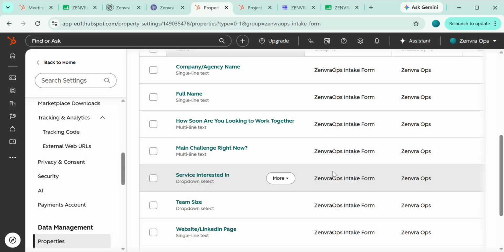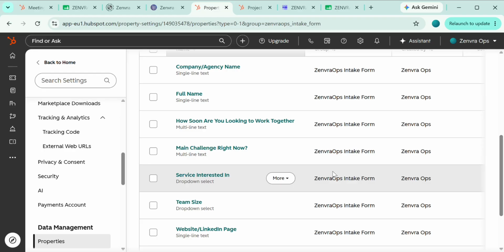Is that understood? So now that we've decided to use the workflow directly with the HubSpot form, I don't want to leave all these unnecessary custom properties sitting inside the CRM, and that is exactly what you should do too. Whenever you are in this position, make sure you remove everything first to make your system look clean and less heavy. Now we are going to remove the custom property we created earlier together and start the form setup cleanly.